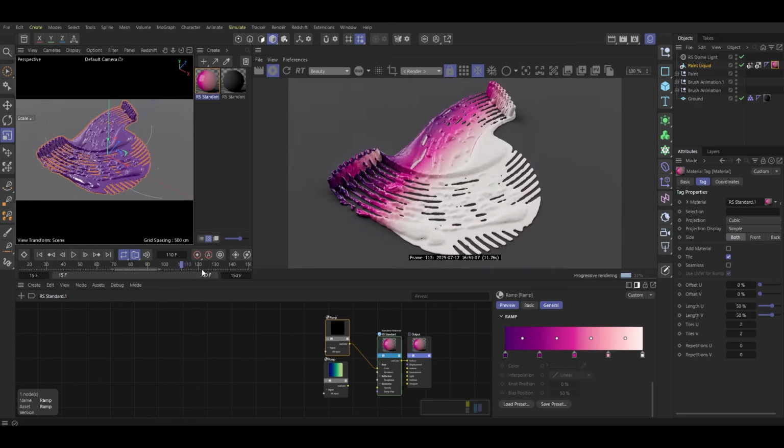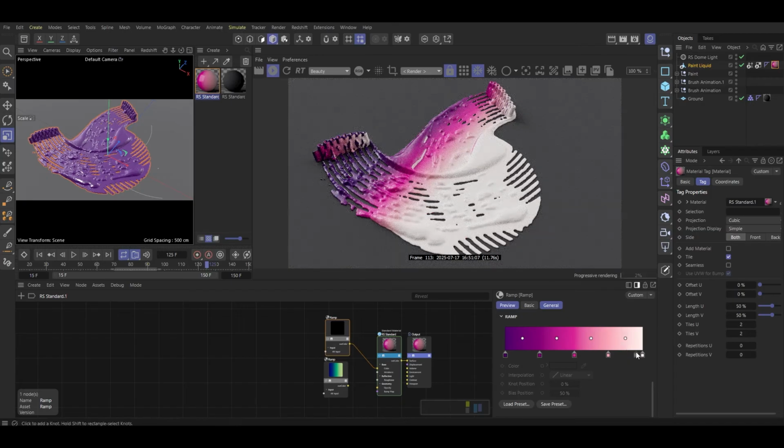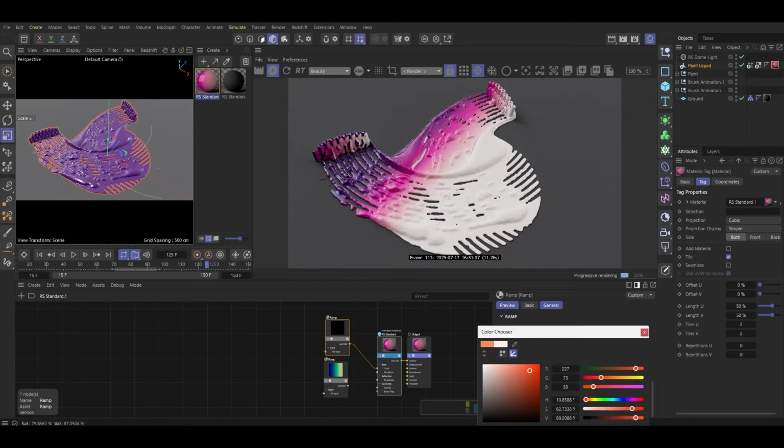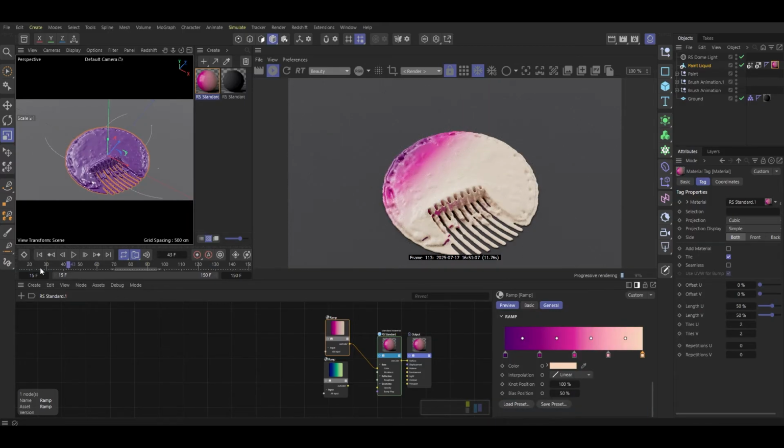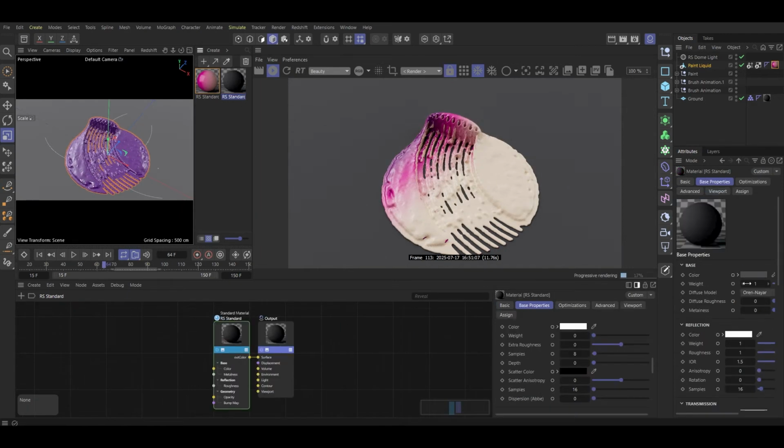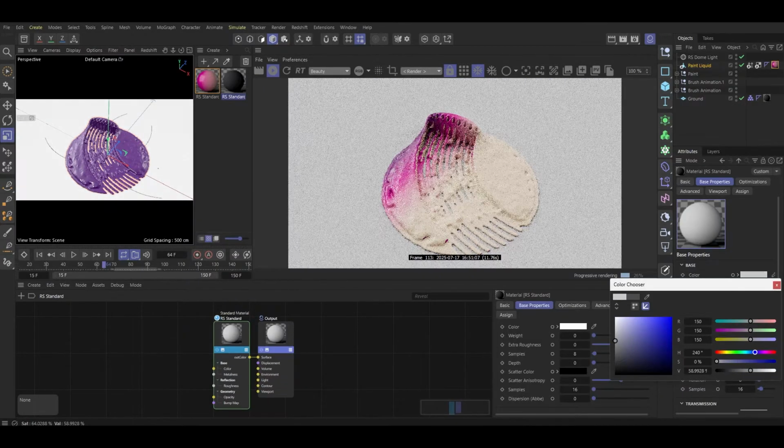Nice. And make this color maybe something like that, yeah. I like this one. And maybe this one can be not white. It's too much white now.